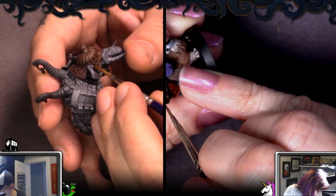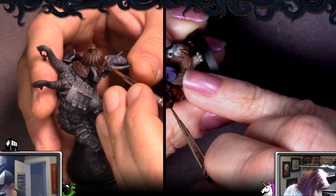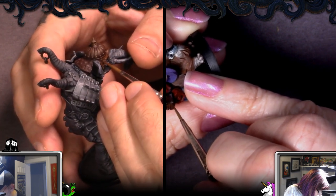First thing we are doing, like I said, is just setting up values as if it were a normal painted thing.